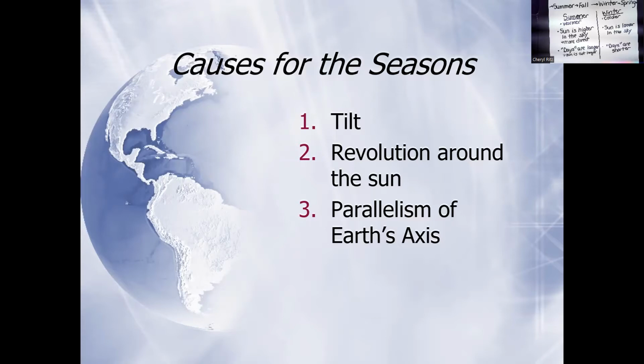So let's take a look at how that tilt affects the globe. And I'm just going to quickly use my little model here. I know it's not as exciting as so many of you wished. On this globe, how much of the earth is always lit up? Half of the world is always lit up. The side facing the sun is lit up. The other side is dark.